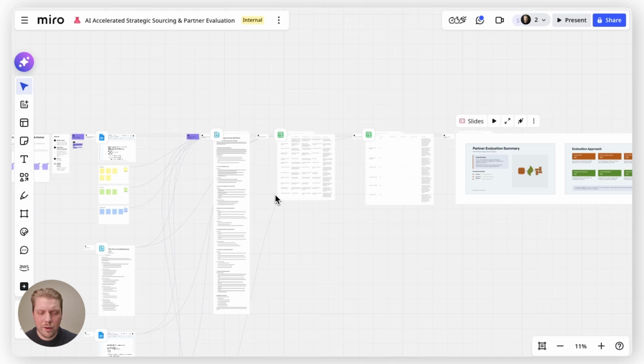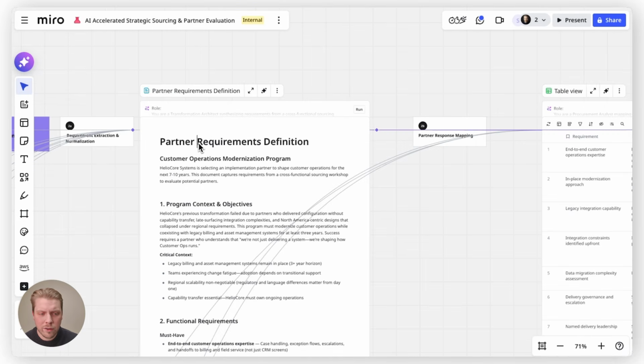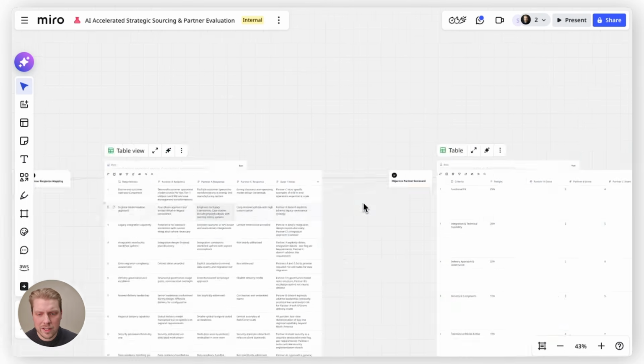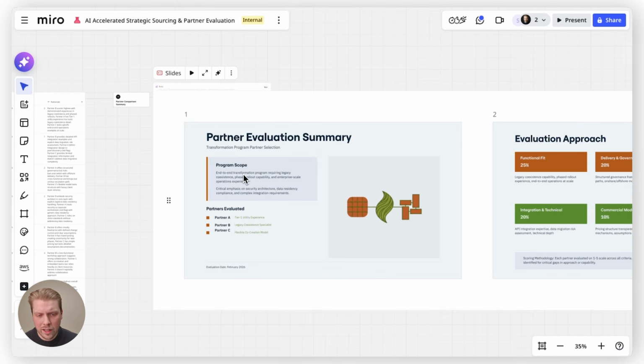And you just saw how easy it was to generate all of this content by just bringing in key inputs, connecting them to the Miro flow, and letting the flow do all of that heavy lifting for us. And because Miro Flows creates content using Miro artifacts, everything that you're seeing is customizable. So you can go in and actually iterate on the text in the document, add line items to the table, change the branding or the colors of the slide deck, and then rerun the flow from there to take into consideration any of those changes that you just made downstream.